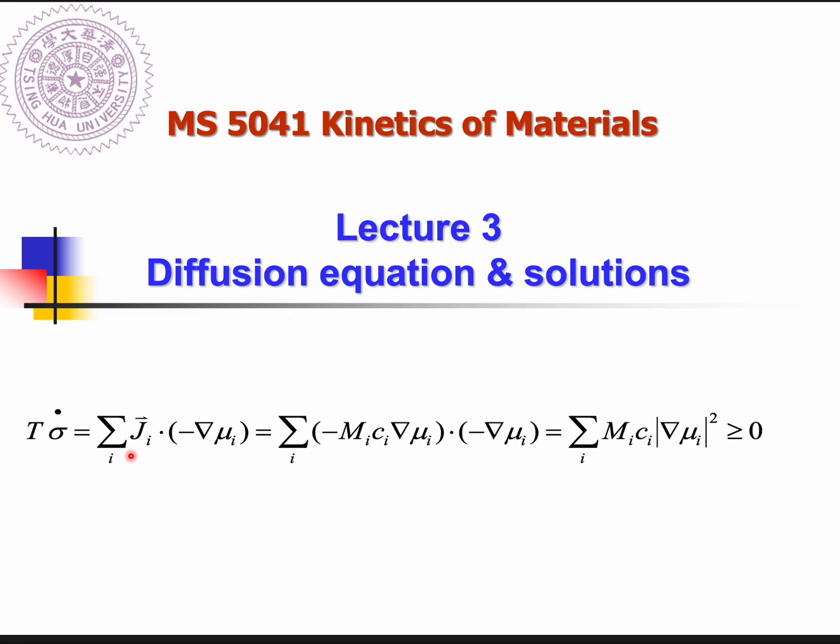But as you know, the atomic flux is not easy to measure, and the chemical potential gradient is also difficult to measure in our experiments. So here we try to convert the atomic flux to mobility times concentration, and the driving force is expressed like this. The mobility and concentration of the diffusing atom can be easily measured, but the chemical potential gradient is still difficult to measure directly in our experiments.